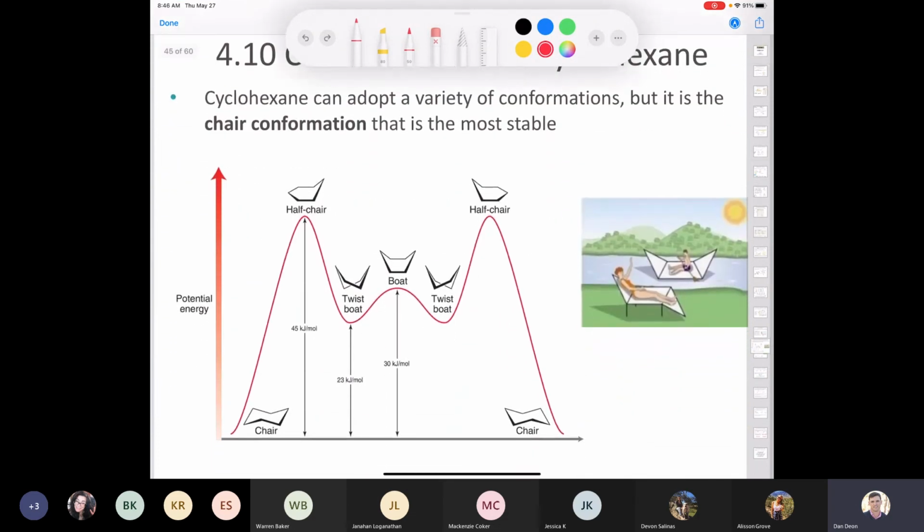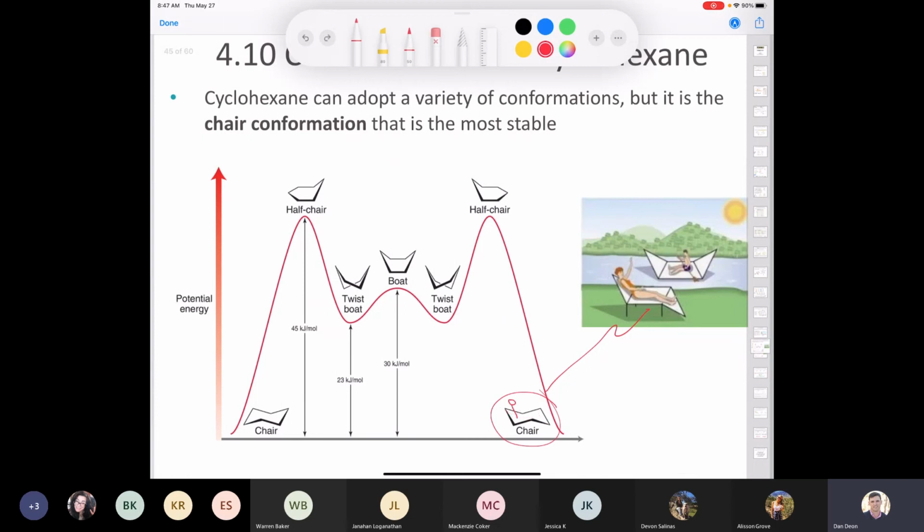Cyclohexane can adopt a whole host of conformations that you see here. You've got all these different ones: a chair, a half chair, a boat, a twist boat. Students sometimes will say, how is this a chair? That doesn't look like a chair to me. Well, this is a representation of it moved a little bit so that it looks like a chair. What the person is sitting on here, you can see how that looks like a chair. You put your head up here, your tuchus there, your arms and your legs like that. So that's what it means by a chair.